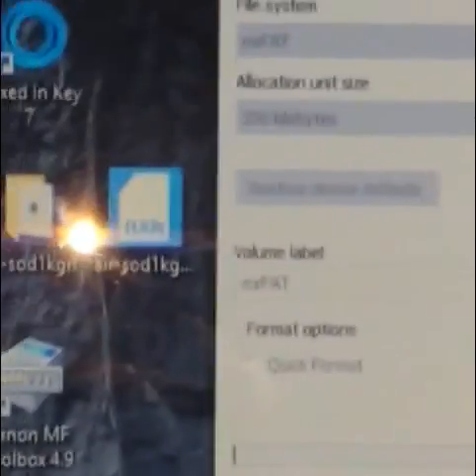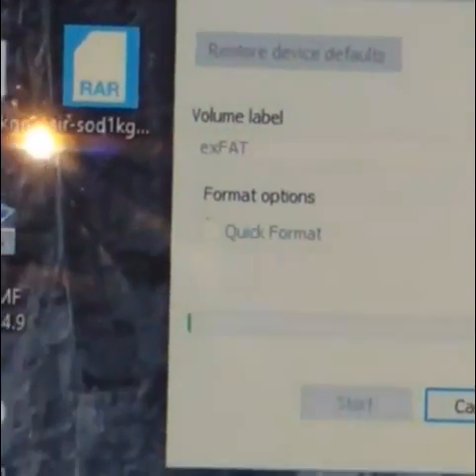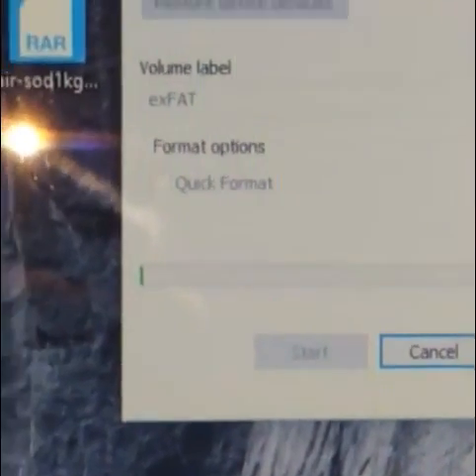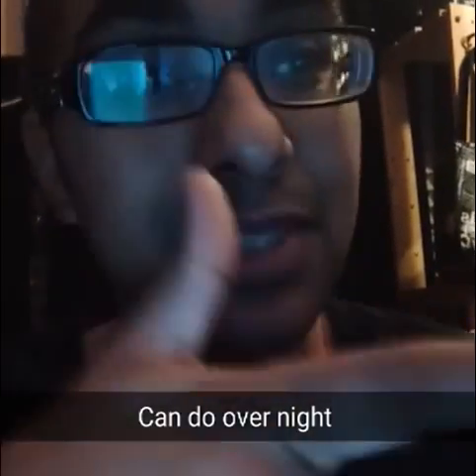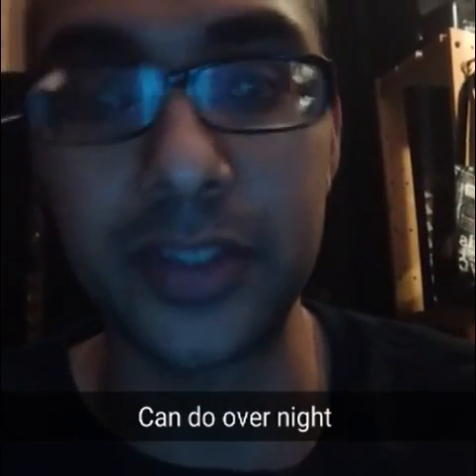Go ahead, click OK, and let it start to reformat that drive. Just so you're prepared — you can see how long this is actually going to take because it's literally creating a brand new drive. Give yourself some time; work on your computer or whatever, but don't close it. Unlike backing up files where you might get pop-ups, something like this you can actually do overnight since you'll rarely get an error message.